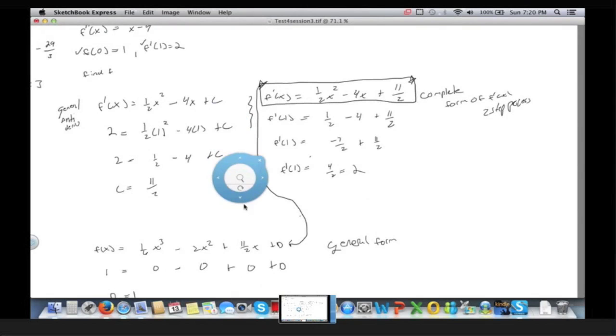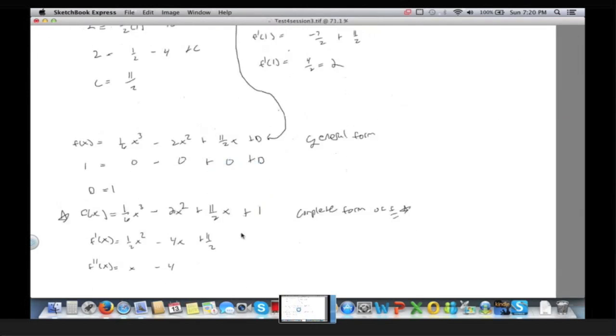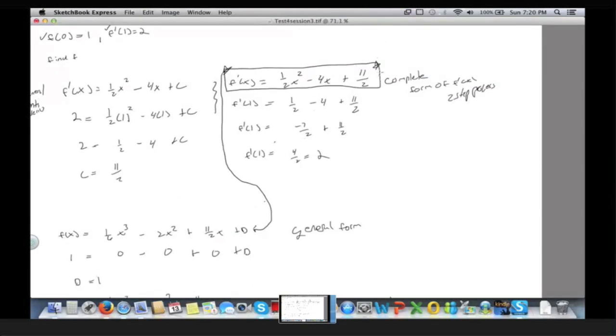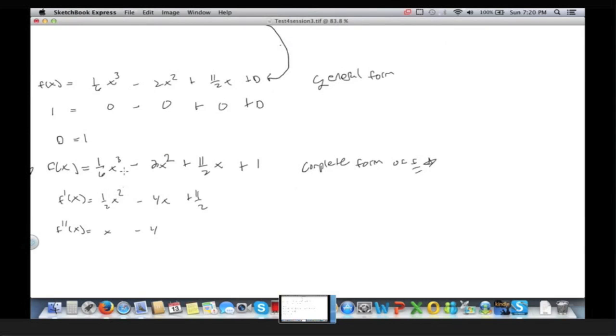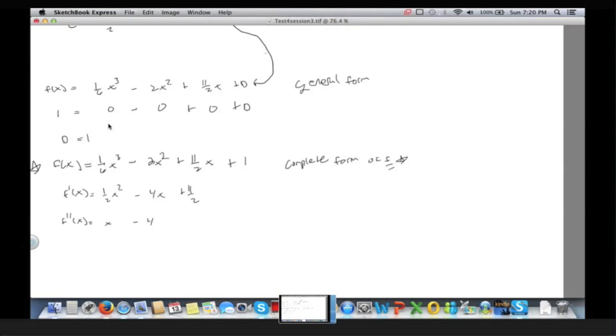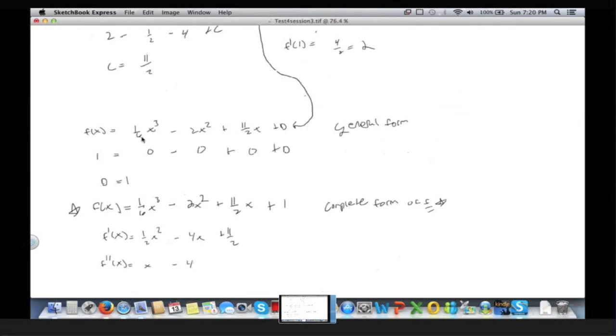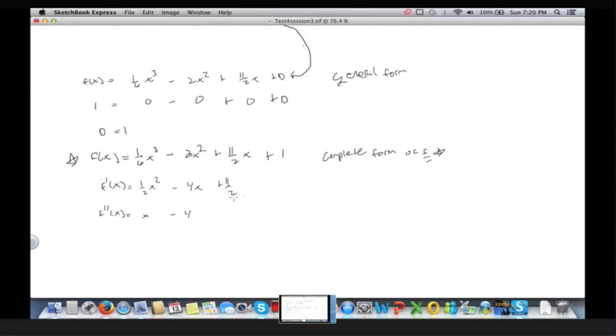And then f prime of 1 equals 2, so there's f. That's our complete form of f prime. That's right. But now we've rewritten it down below. So that's where we should be checking it now. We want to be sure that the f prime that we get from our answer is correct. F prime of 1 equals 2. Okay, so plug in 1 for x. So we should be able to check that in one step on your calculator.